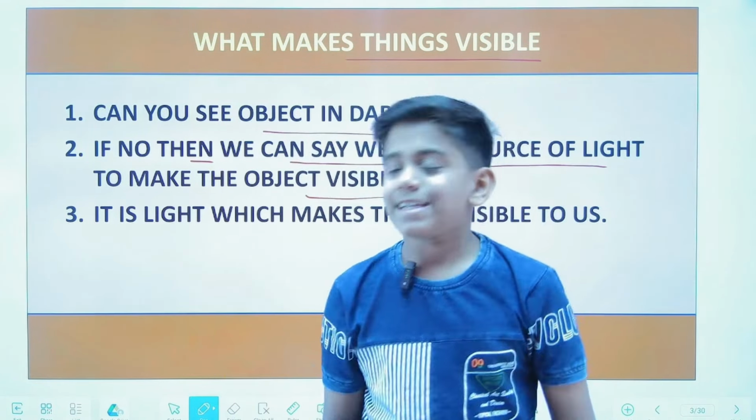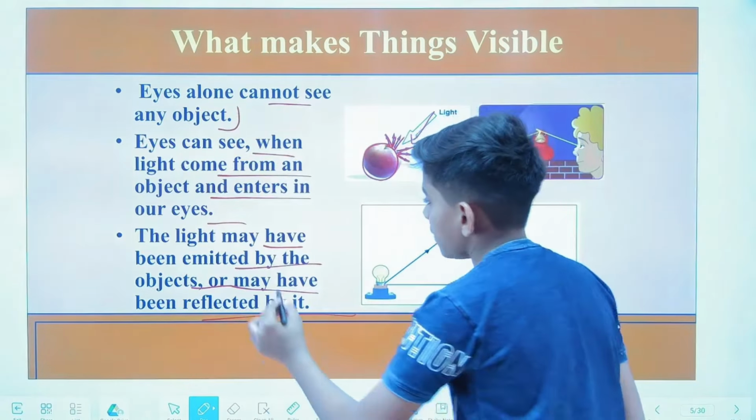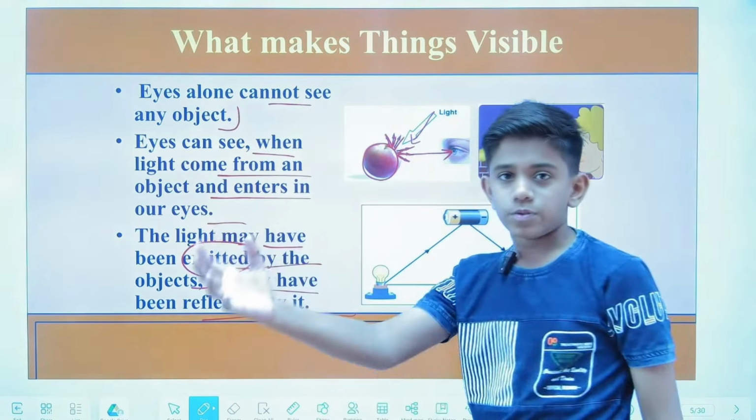Now, if you take a torch and keep it in front of your eye, the light is going to pass into your eye. Here the light is being emitted by that object. But now light is reflecting off this pen and that ray of light is entering my eye. This is not emitting light, but it is reflecting light.